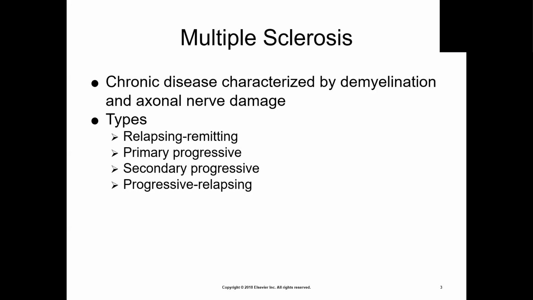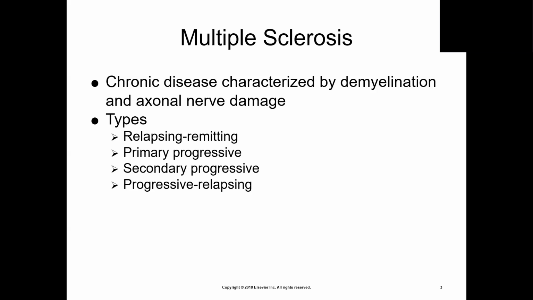This is typically diagnosed at a later age, whereas some of these other ones we might see at a younger onset, kind of like when I talked about Selma Blair. She was very young when she was diagnosed. But this primary progressive is going to be diagnosed around 40 to 60 years of age. The secondary progressive is kind of a relapse remitting course, but it becomes more progressive. So that relapsing remitting, remember, they have periods of remission, whereas the primary progressive does not.